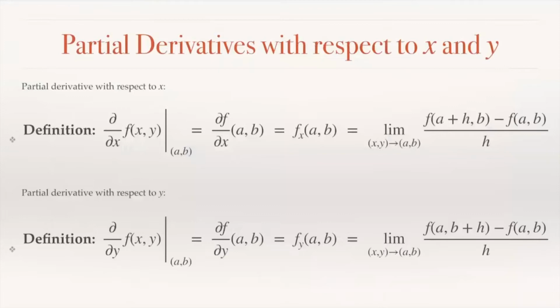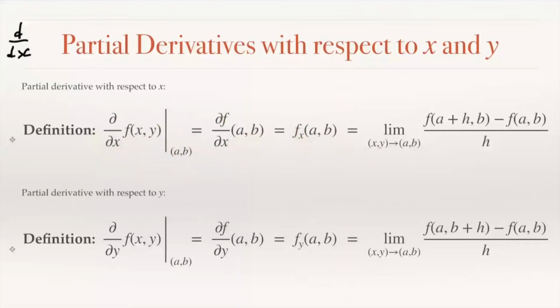So here's the rigorous definition. The partial derivative with respect to x, we use this del symbol for partial derivatives. In single variable calculus, you used d/dx. In multivariable calculus, we'll be using del x, and this indicates that it is a partial derivative of a multivariate function. And remember that this sign means evaluated at (a, b). So the partial derivative with respect to x of f(x, y) evaluated at (a, b). Another notation for this is del f del x evaluated at (a, b). And yet another notation is f sub x evaluated at (a, b).